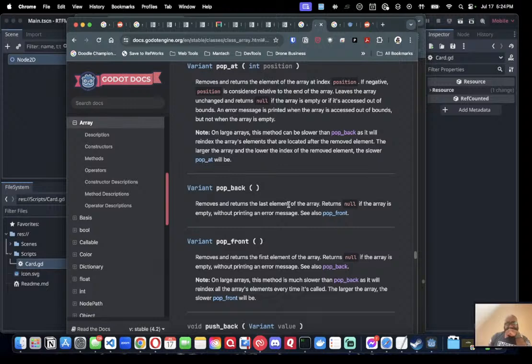No, I just need to be consistent though. It removes and returns the last element of the array. So to me, that would be taken from the bottom. In large arrays, it's much slower than pop back because it will re-index all the array's elements every time it's called. So I guess it doesn't matter, but if I have to do it, then pop back.